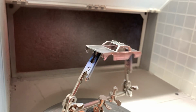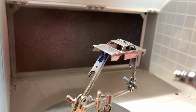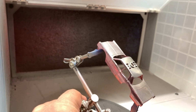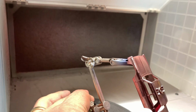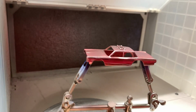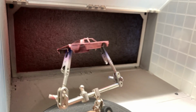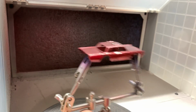Now I'll try and paint the entire length of the car so I don't have buildup for areas that I cross more than once, if you know what I mean. Just put those light tack coats on there, and once we get that, we're going to let it sit for a few moments and tack up before we continue on with the heavier coats. One minute, 37 seconds later. We've let it set up for a bit. Now we can go ahead and put on some heavier coats.